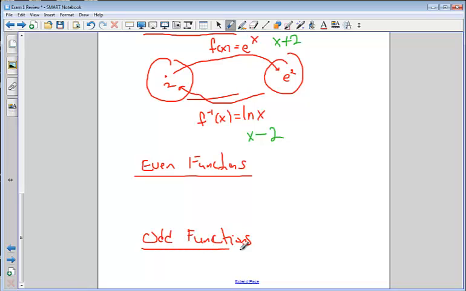So an even function, the idea is if you plug in negative x, you just get back the same thing as if you had f of x. So it's sort of like a goalpost on a football field. I always think, here's the standard example of an even function, y equals x squared.